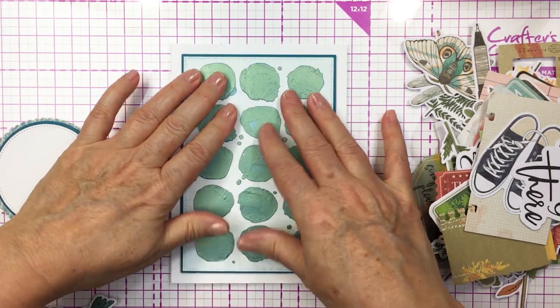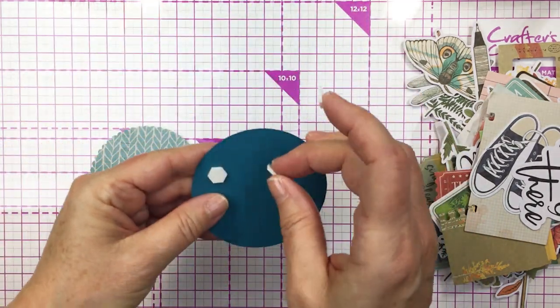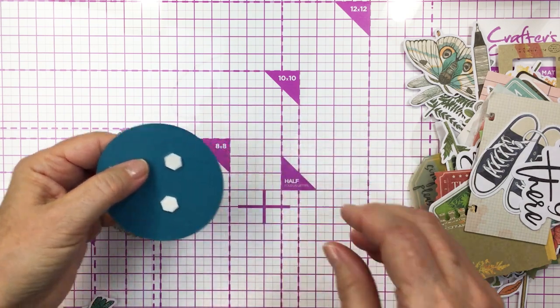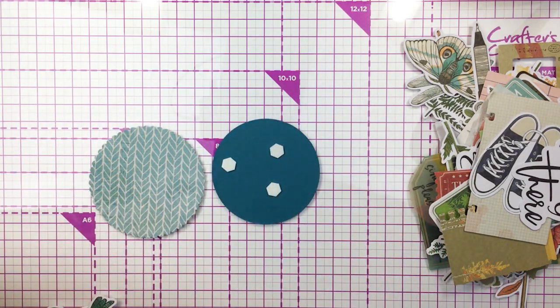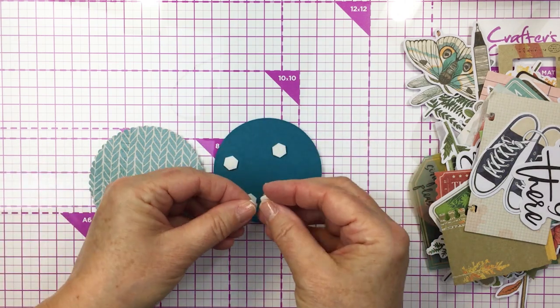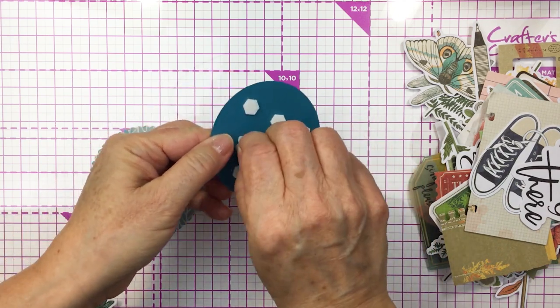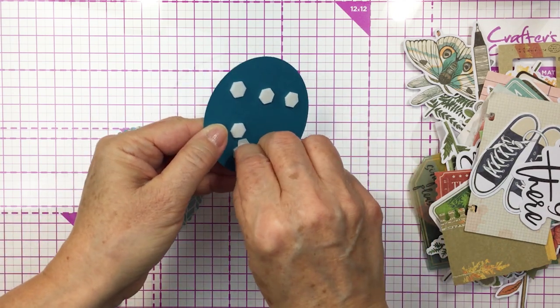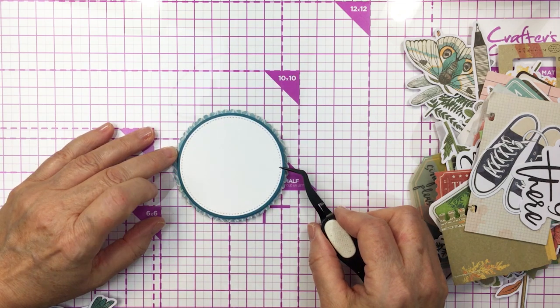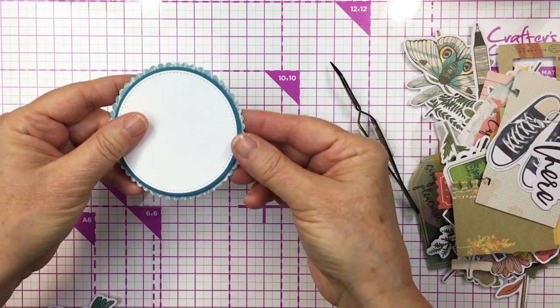I'm actually just going to take some paper weights and put that on top of that piece for a few minutes to make sure it's adhered and then I'll move on to the next step. I'm going to add a little bit of foam adhesive to the back of this cardstock circle here. I'll take the backers off of those and add that onto that really beautiful pattern paper. I love that pattern paper so much, it is gorgeous and you're going to see just little bits of that pattern out around the edge of that teal which I think just looks so pretty.